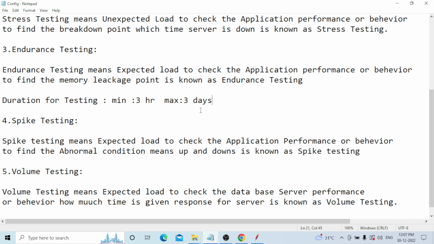He will provide it. Otherwise, if the person is not available, you need to research the web app and DB server configurations, and you need to talk to all the admin teams. Admin means the server admins and the management, and how much duration you need to run. If you are able to find that issue, you need to explain it. Based on that you will proceed. Without any permissions you don't need to run any test.